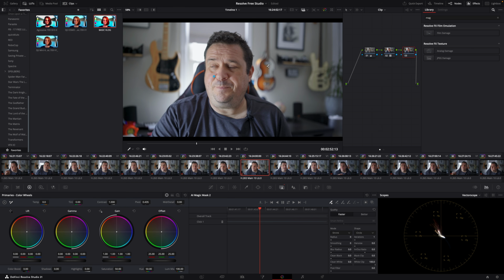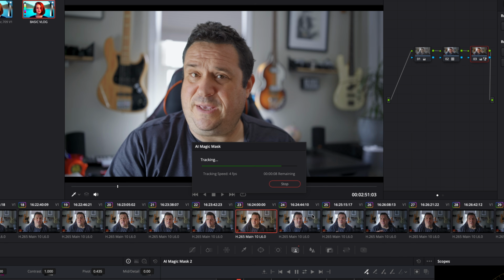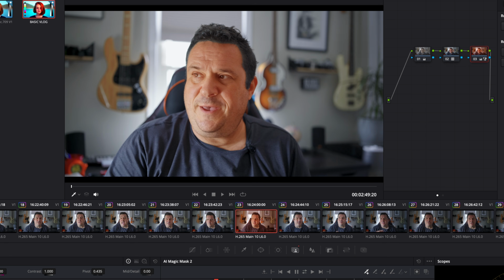Now, this next feature is not something that I use a lot, but I know a lot of you do use, and that's the Magic Mask. So what Magic Mask can do is, without having to go in and rotoscope every single frame to highlight a person, whether it's the person's face, an object, if you wanted to isolate that for some reason, whether it was to change the color grade on it, to add some background blur, to make that subject or object stand out, to change the color, there's unlimited possibilities of what you can do with Magic Mask. And that's only on the studio version.